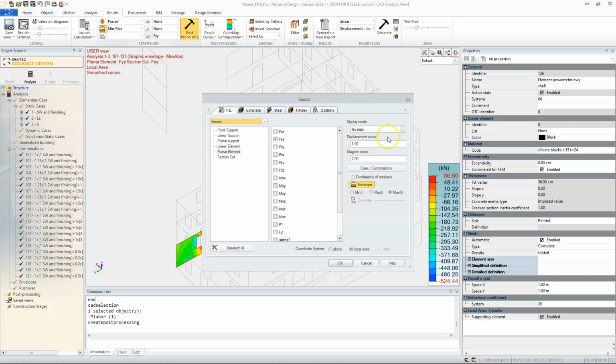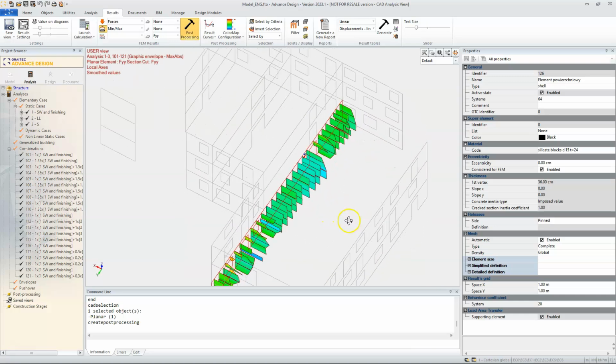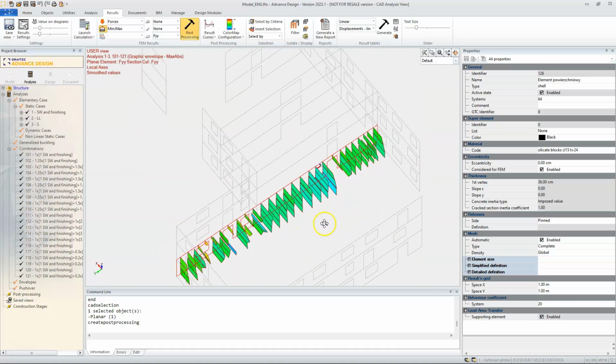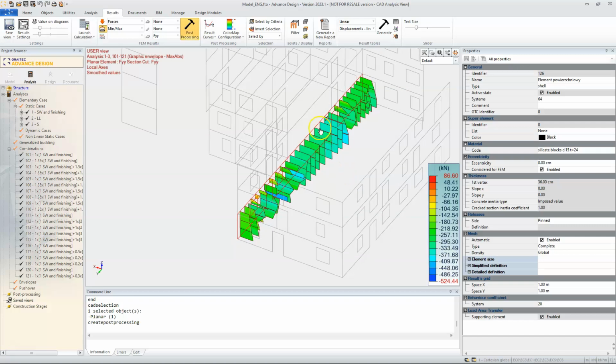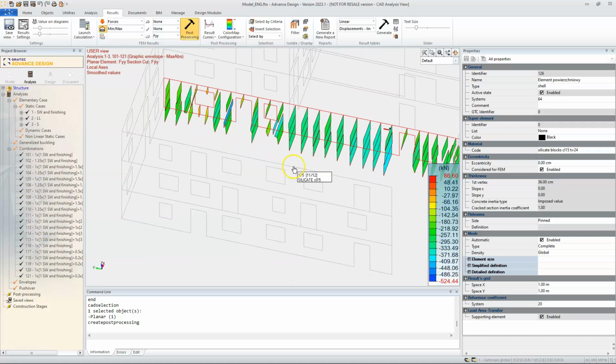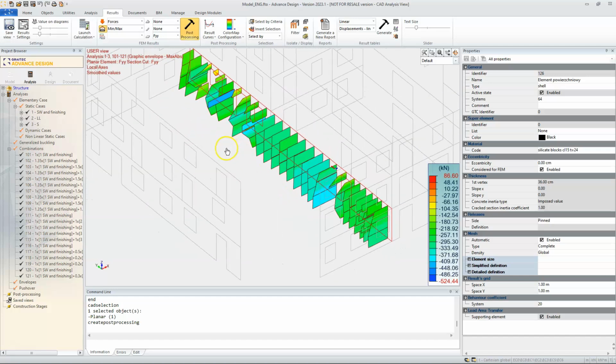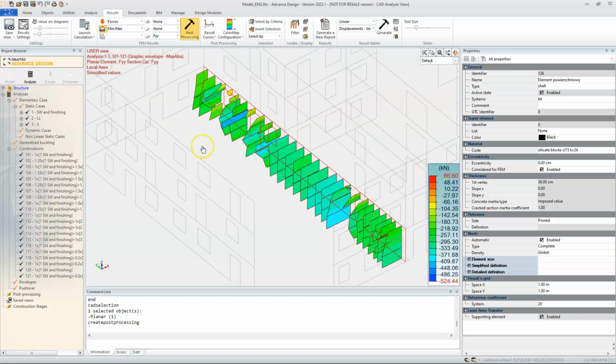I will switch right now display mode from isomaps to diagrams. So I will show the distribution of vertical force with vertical diagrams. As you can see, all of this wall is at this moment fully in compression.